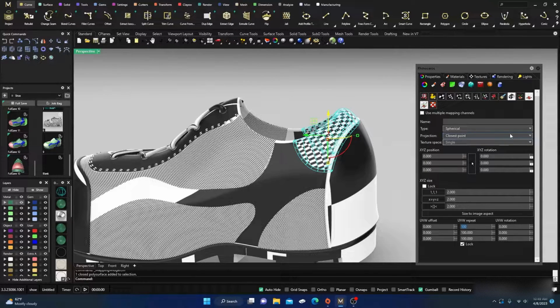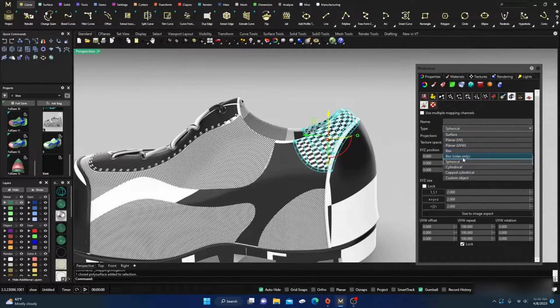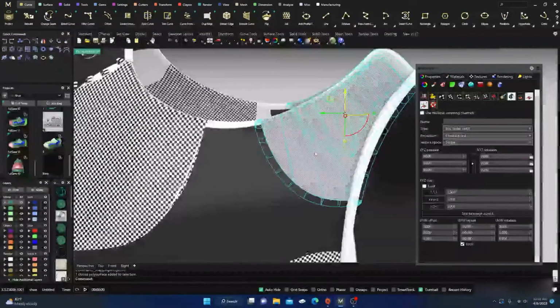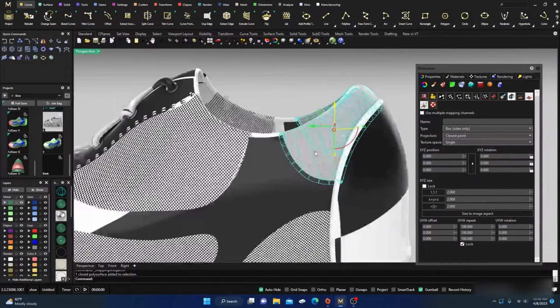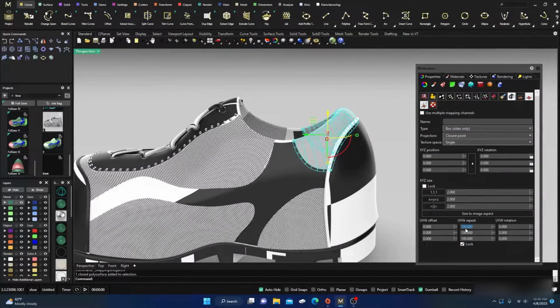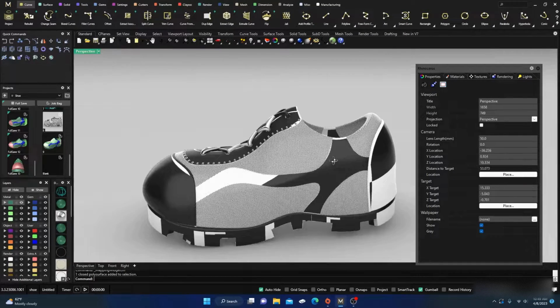Let's go to box, four sides, and see what that does. That's a little bit better. So let's drop this 100 down to like around 40. A little bit less, maybe like around 20. And it gives me a little bit closer to these right here, right? So that'll probably come out a little bit better.